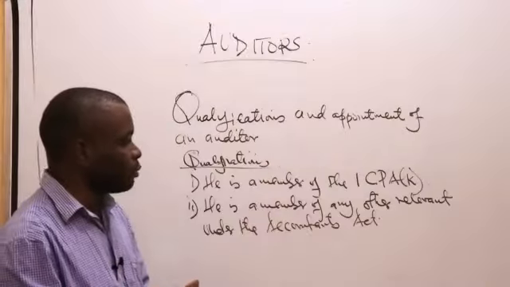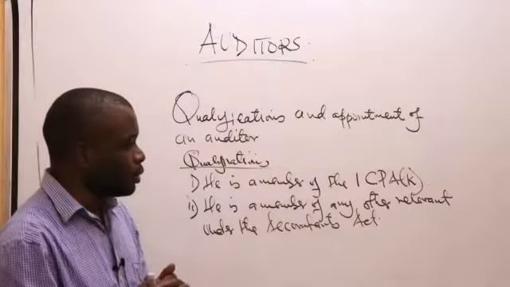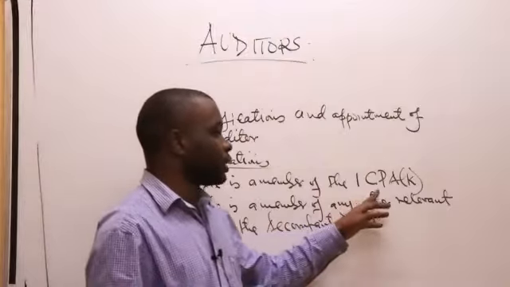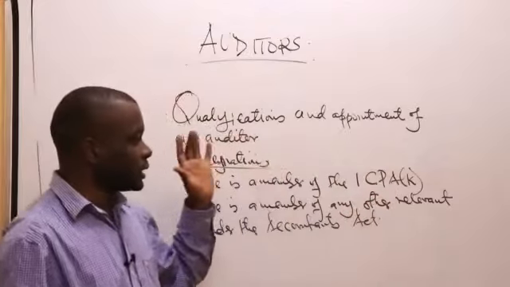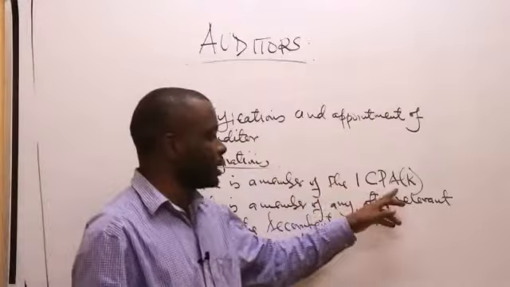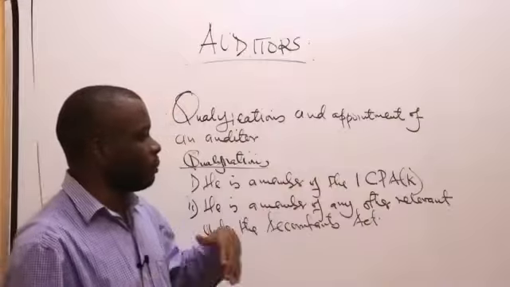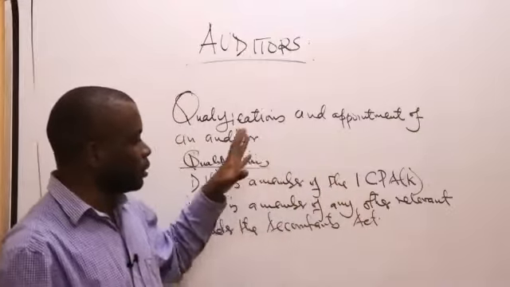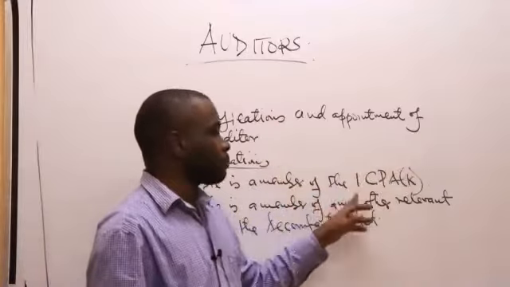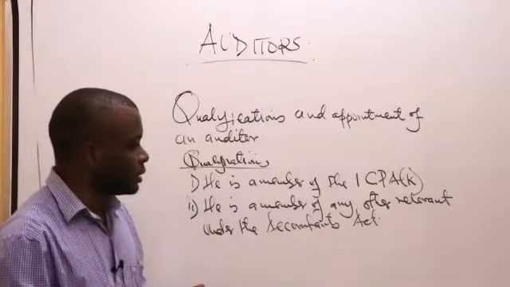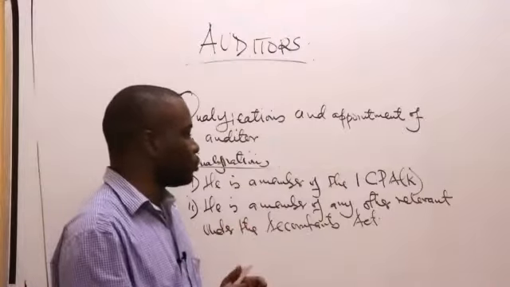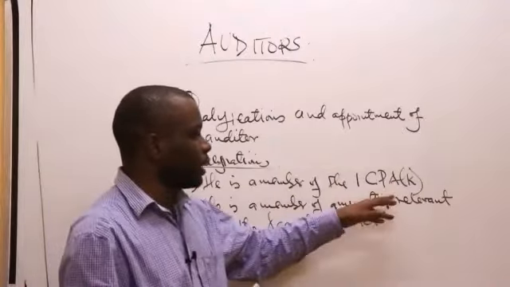Or in this case, for example, you're just an individual, then for you to be appointed as an auditor of a company, you must be a member of the Institute of Certified Public Accountants of Kenya. So there are two ways of being a member. You can be a corporate body being a member of ICPAK, or you can be an individual being a member of ICPAK. For example, if it is your firm, for it to be recognized as an auditing firm, it must be approved by ICPAK to provide auditing services. So for you as one of the members, staff, or managing directors there, you've been approved by ICPAK to provide auditing services.